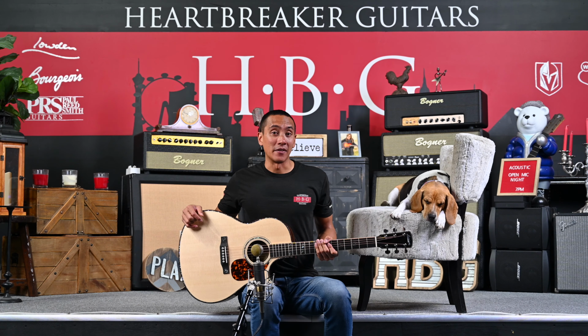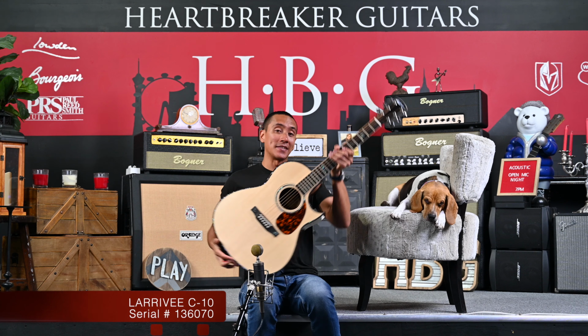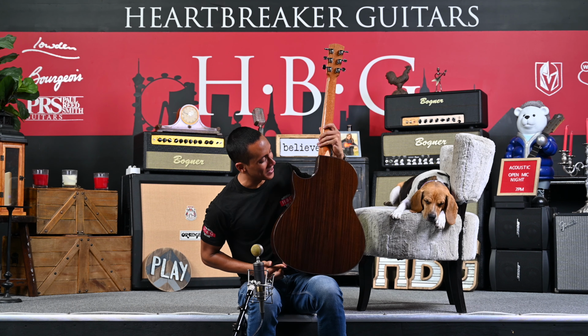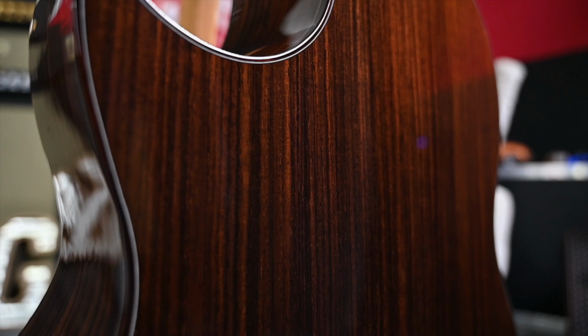So today we have the Larrivee C-10, and the serial number for this one is 136070. And for the woods, we got Sitka spruce right here on the front, and then we got the Indian rosewood on sides and back, which is absolutely gorgeous as ever. Awesome.